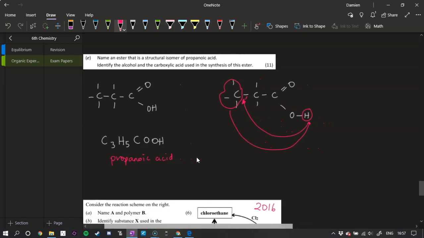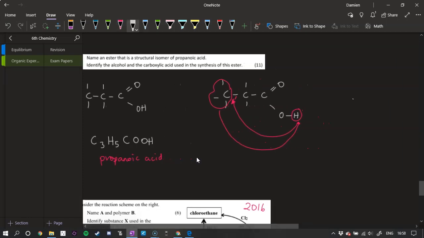That sounds a little bit long-winded, but if you redraw it, look at what you end up with. You end up with C, single bond C, double bond O. Your hydrogen goes on the left-hand side, and down here you have a CH3 group. You've just switched the hydrogen with the CH3 group, and now you've got an ester. This ester is going to be ethanoate, because you've got two carbons here and here. And the type of ester it is, methyl ethanoate. So that's the end of that one.